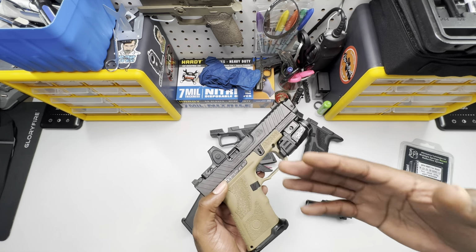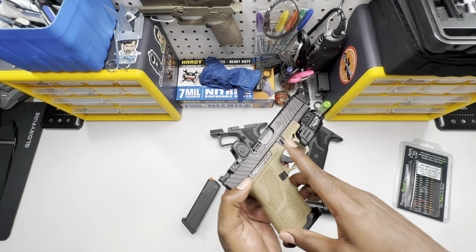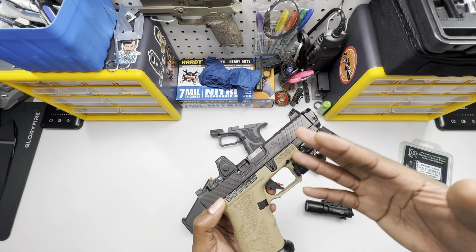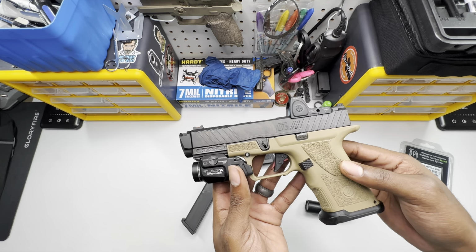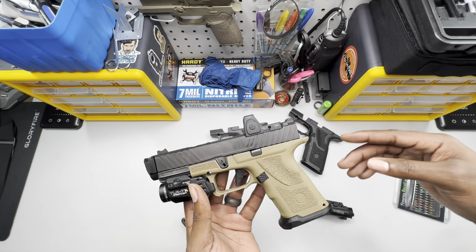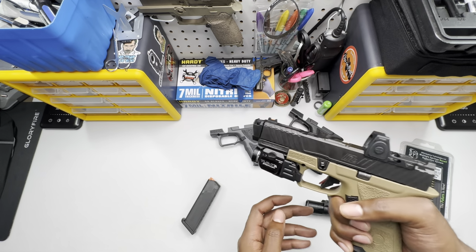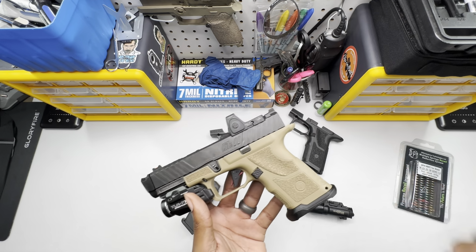Now, what I love again about the Zev is I can swap out frames for the grip size, and I can maintain my performance with the upper, which has pretty much everything that allows it to perform the way it does. I don't have to sacrifice performance for grip size or different color frames just because I wanted to do a superficial change like the grip color. So I can keep my performance, and that is worth its weight in gold, in my opinion.